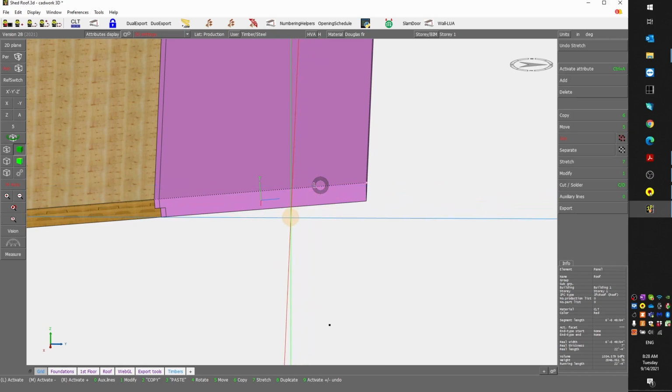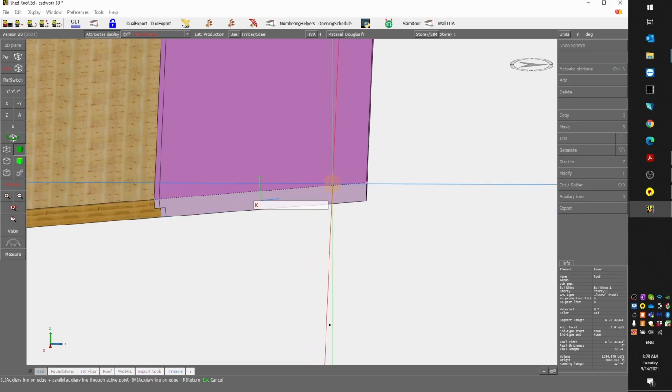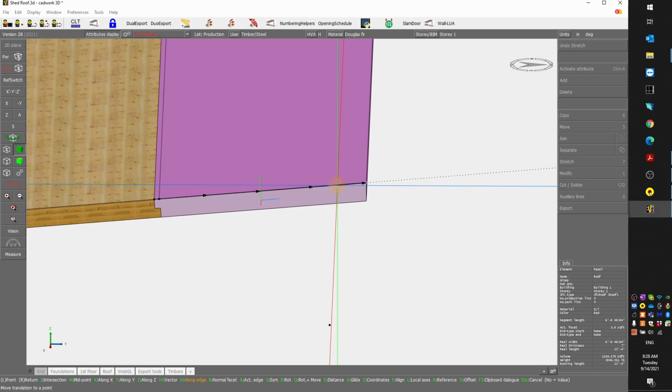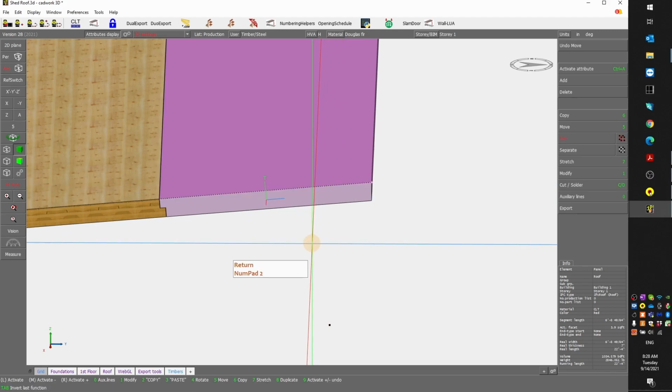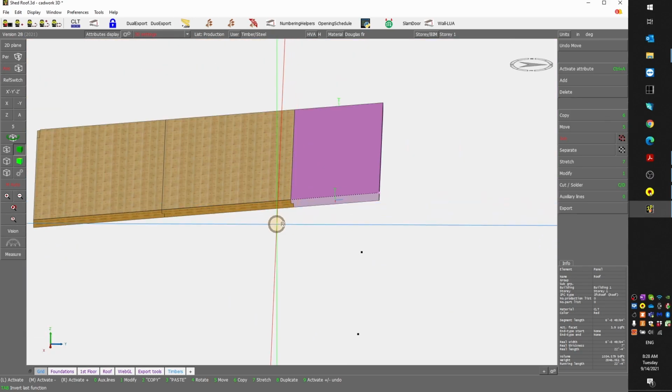There we go. And now I need to move this panel like a couple inches. I'm actually going to copy it. So no, it's okay. I can just move it. I have the other panel as a reference. So you select it, you press 5, and then K to move along an edge. You left click on the edge, and now I press 2 for 2 inches. And now I have again the right distance.